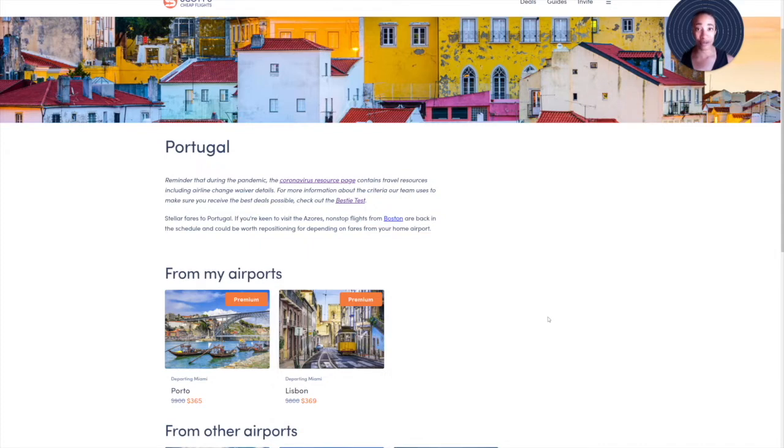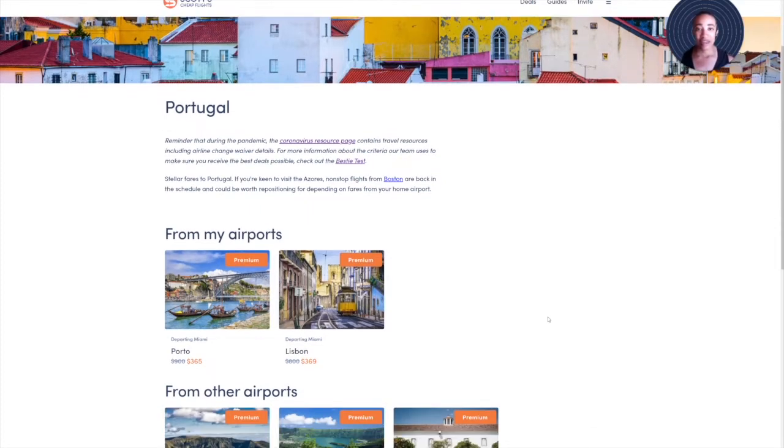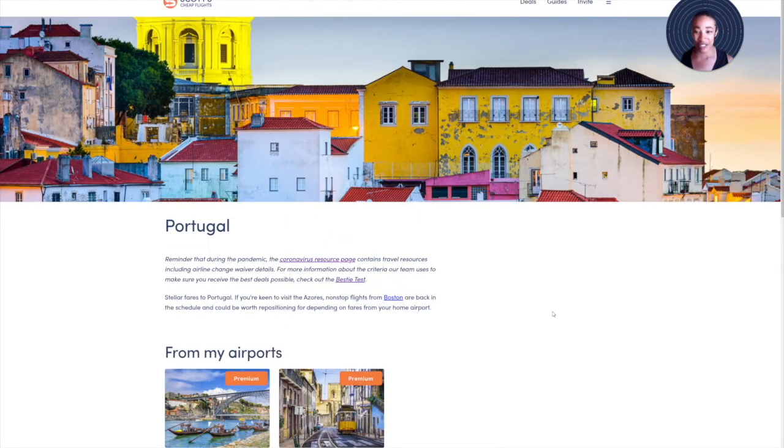Below my two routes in the email will be the date range the deal is available, and then also the airlines that the deal is available on. So if you're interested in booking one of our deals, all you have to do is click the button in the email that says View Deal Details. You want to click that, because that will take you to this page, and you can see more information about the deal, and then you'll be able to book it. So let's start here and see what's on this page.